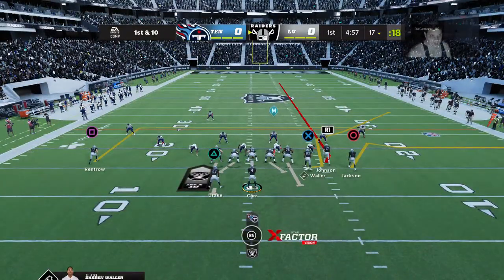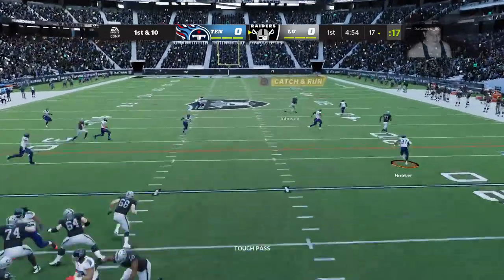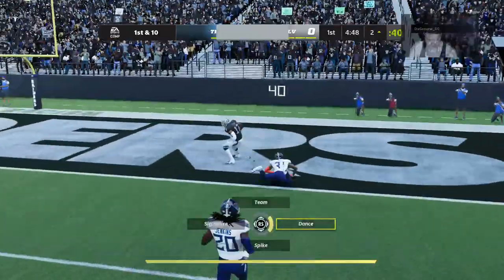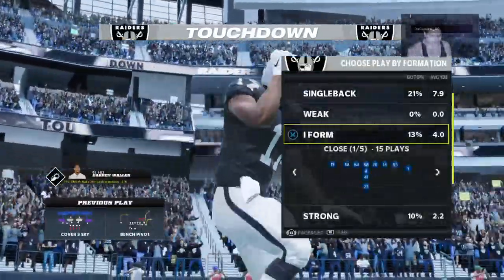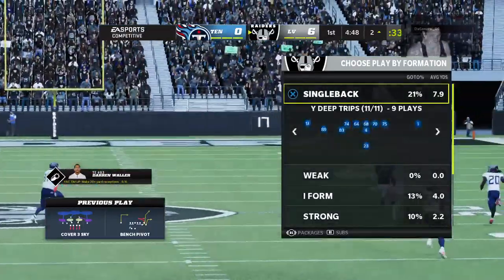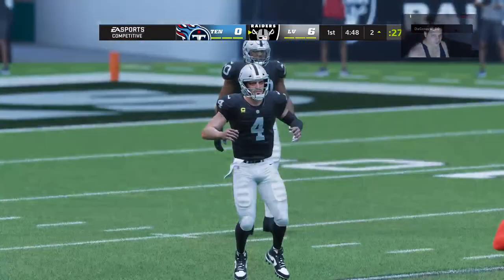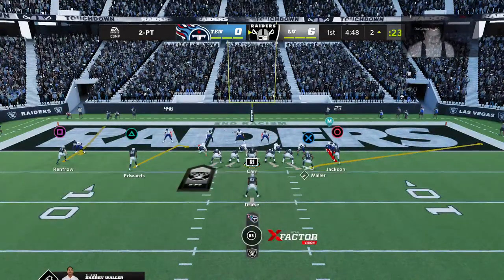All right, so this is what I was talking about. Throw it over the corner's head. That's where you want the ball to be, away from that third. The mid-third. Trying to see, I haven't used this play in a minute. I've got the receiver for it. I want to see. It's going to be close.